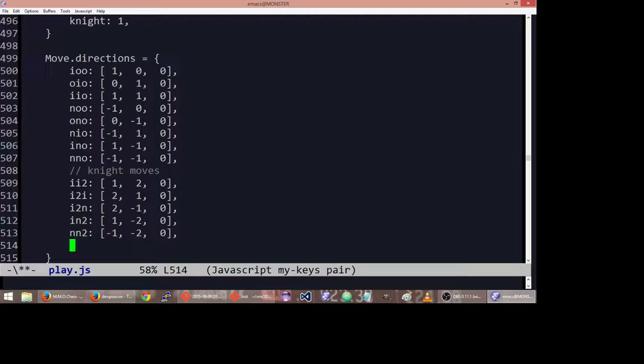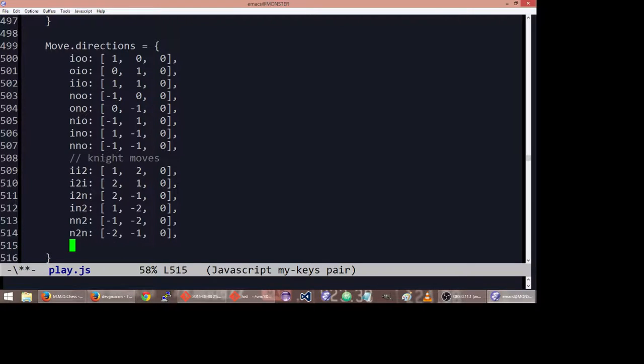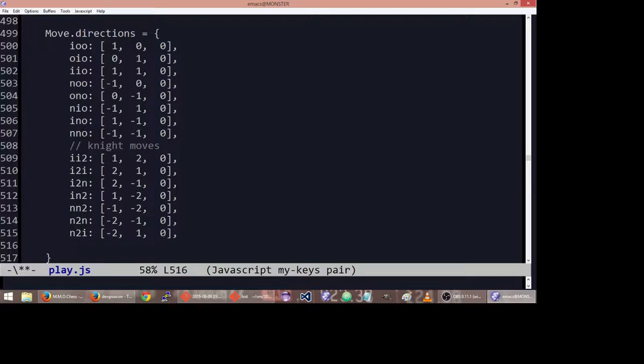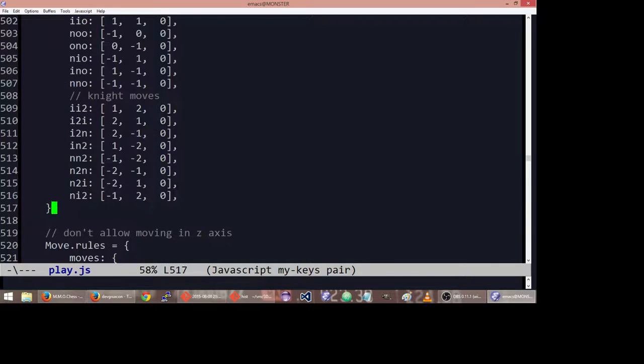Next one is -2, -1, 0. And then it's -2, 1, 0, and -1, 2, 0. Okay, so I think that's all the knight moves.